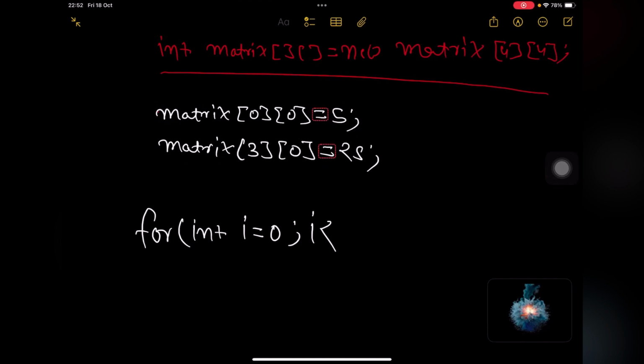Poonam, yes, we are. I want to assign the value to this matrix. Okay. So what I am doing is I am going through each of the arrays and then I will go to each of the cells and I want to assign a value. So how can I do that? Matrix dot length. Poonam, Ponita, any guess?